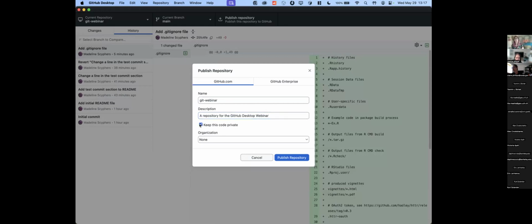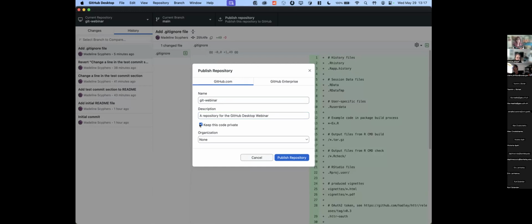And then you can choose to keep the code private or make it a public repository. A public repository means that anyone who has the link to the repository can view it. That doesn't necessarily mean they have all of the same rights to the repository, like being able to make changes to the code.